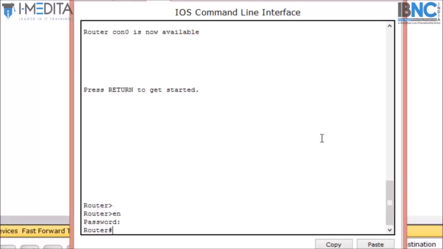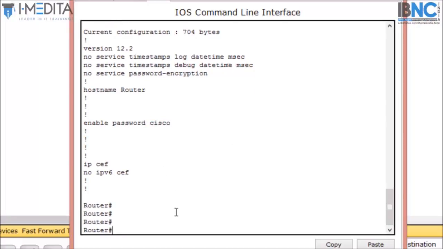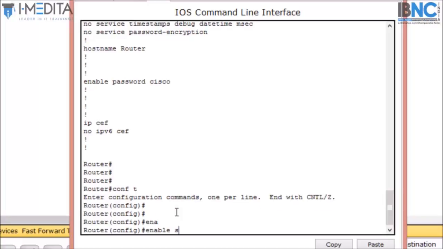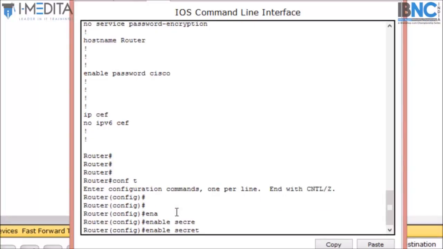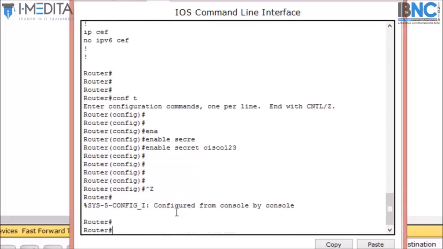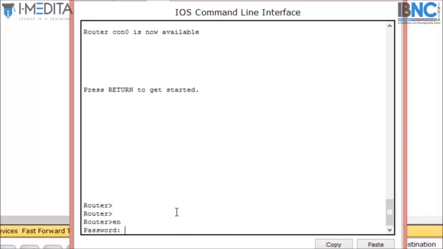So the problem with this password is that if I type show run command, it will show us the password in plain text form. So we need to encrypt this password. So first we will go to config mode, then I will type enable secret and then the password, let's say Cisco 123, and hit enter. Now when I type exit and enable, it will ask me the password.